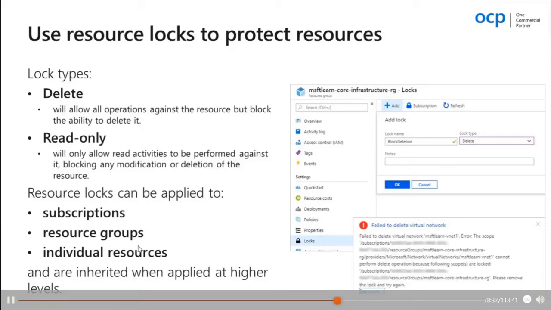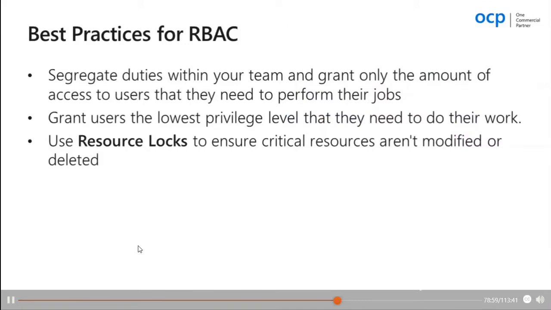Someone can just go there with the right permissions and they can just confuse one resource group with the other, and bam, you just delete the production instead of one of the other environments. Believe me, this happens. Okay, it shouldn't happen. Of course, you should pay attention to what we are doing, but we are all humans. We all make mistakes like this. So this is why resource logs are so important.